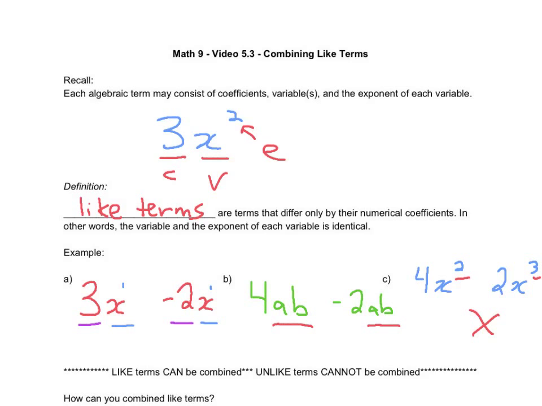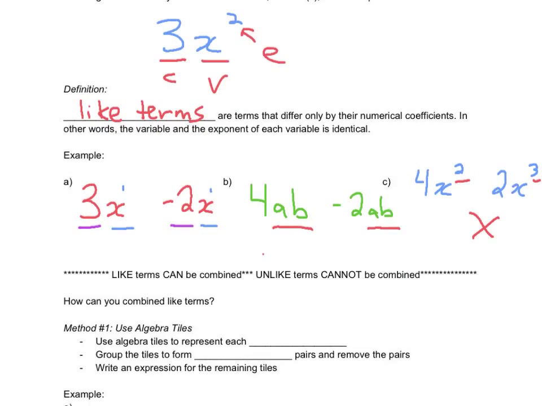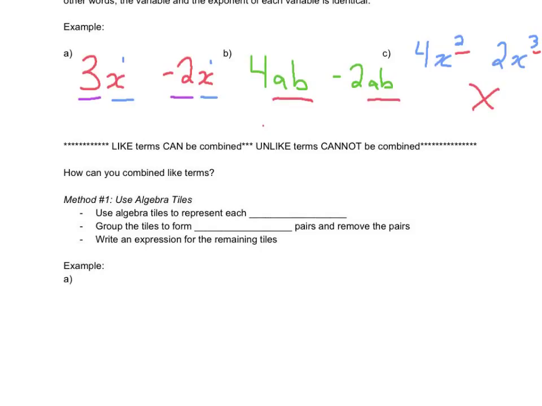So this is not a set of like terms. Now, why do we bother? Well, there is an important rule here. Like terms can be combined, unlike terms cannot be combined. It's kind of like the analogy of apples and oranges. You are given 3 apples and 4 oranges. What do you have? Well, you have 3 apples and 4 oranges. You can't really combine them together any differently than that. You're basically limited by describing them as separate terms. You can't combine them anymore.